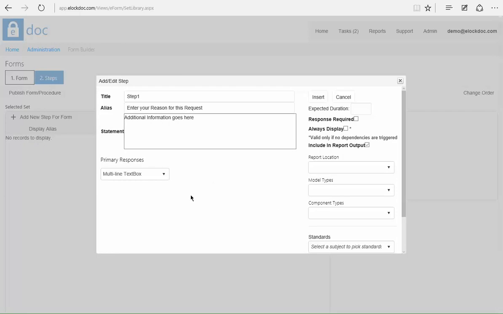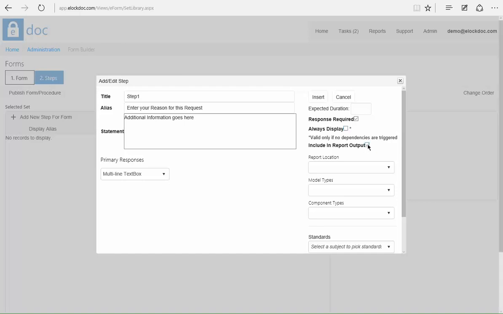Now we're going to describe a little bit more about how the step might get displayed in the report. On the right hand side, there are a few options to do this. First is we can choose to require the step, and that means that the person cannot submit the form without answering this question. If we want this to always display, in this case it really doesn't matter, but some steps are dependent on others and only show up when you choose an option. By choosing always display, it always displays this question regardless of its dependencies. This can be useful when designing your form.